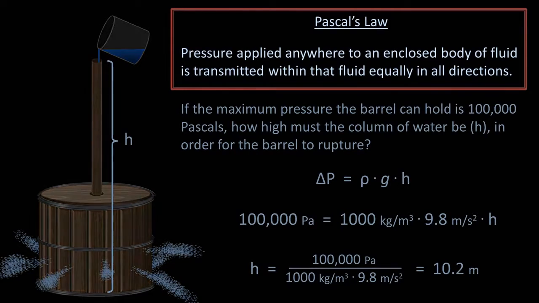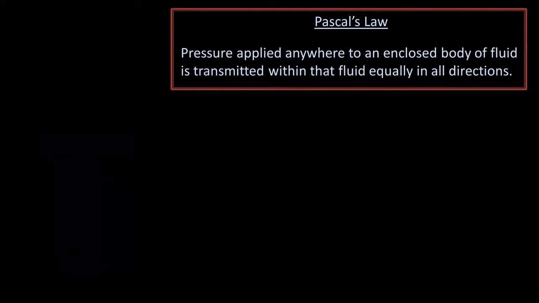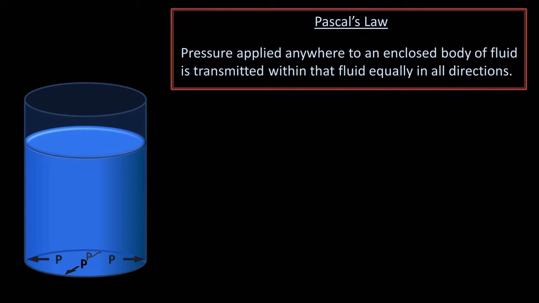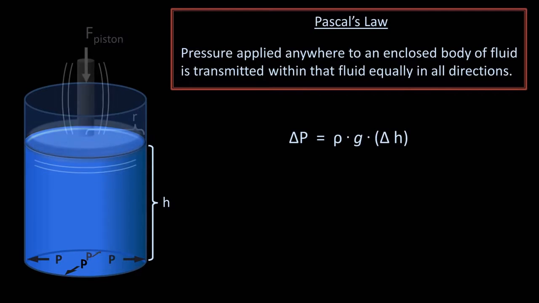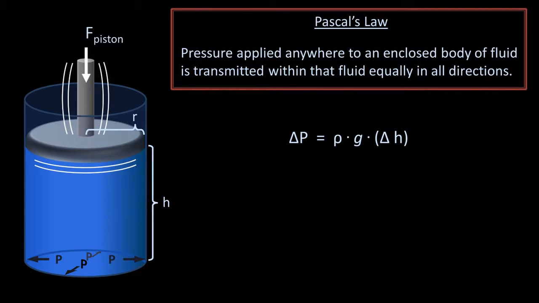Let's look at another example. From lesson 3, we discussed a glass of water in which the pressure at the bottom could be calculated from the hydrostatics equation, where the pressure gradient is the difference between the pressure at the bottom and atmospheric, leaving this solution. What if, instead of the top of the glass being exposed to atmospheric pressure, we replace it with a piston that pushes down on the water with some force? In this case, the atmospheric pressure gets replaced with the pressure of the piston.